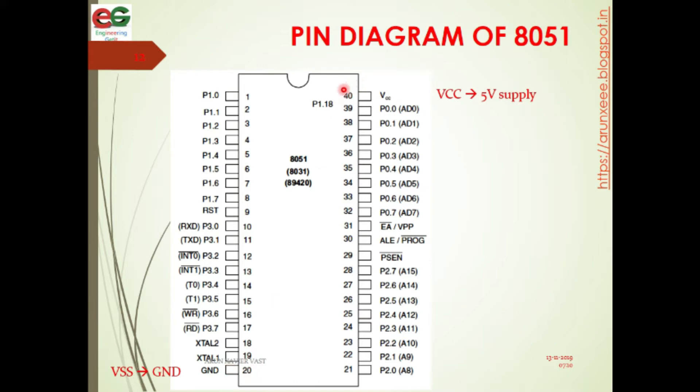Next we move to the oscillator, since it is the next important section of the 8051, and it is connected to the 18th and 19th pin. Crystal oscillator, crystal 2 and crystal 1 are the pins that are used for connecting crystal oscillators. Next portion is about the ports.